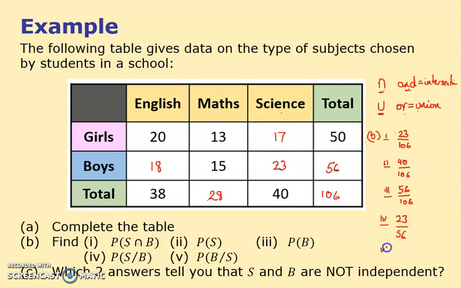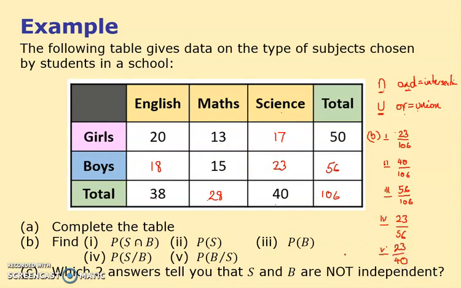And the last one it wants me to calculate a probability for. Find the probability that someone is a boy given that they do science. Well, they do science tells me it's out of 40. Alright, so it's just the same idea, but now we're looking at this column. 23 do science out of the 40. Yes, out of the 40 that do science, 23 are boys. So I was on the right lines. I just got my words muddled at the end.